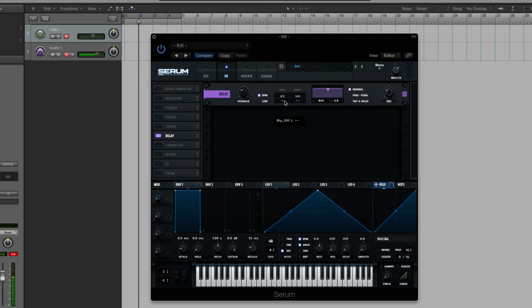Now down here, you can do your delay offset on the left and delay offset on the right. And you'll notice that if you go down to the very bottom, it's a dotted half, and then you can even hit a triplet half. But then the rest of it is just a decimal place in between 1, and I believe it goes just about a pinch above 2. And then you hit the triplet. So there are some cool features that you can do. So I'm going to do dotted half for both of these, and we'll see how this sounds.